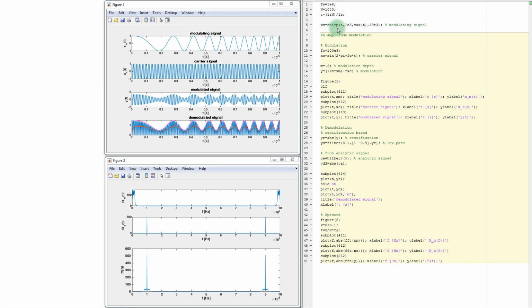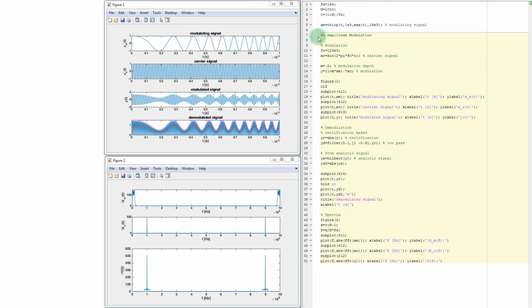This function will generate the chirp signal for this time vector, and the frequency of the chirp signal will start at 1 kHz and it will finish at 19 kHz. Our chirp signal, that is our modulating signal, will actually look like this. And this we will use as an example of that low frequency signal that we want to use for the modulation, which will shift this signal from low frequency to some high frequency, and then that high frequency signal can be, for example, wirelessly transmitted.